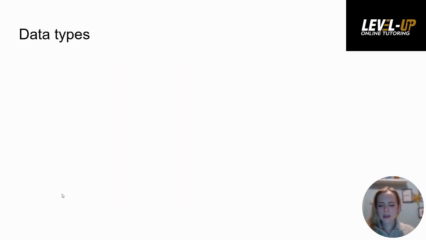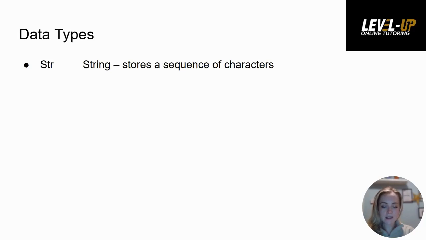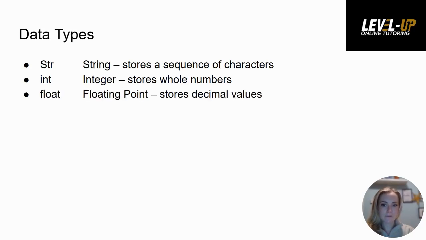Okay, so what makes a variable different to a data type? Well, basically, a data type specifies what values a variable will take. So often, and this is how it's written in Python, is str, which stands for string. It's string in Visual Basic, integer or int, depending on what language you're using, and we also have float. In Visual Basic, you probably use something called double.